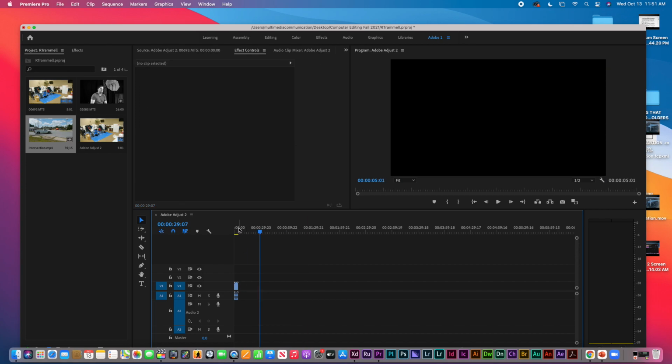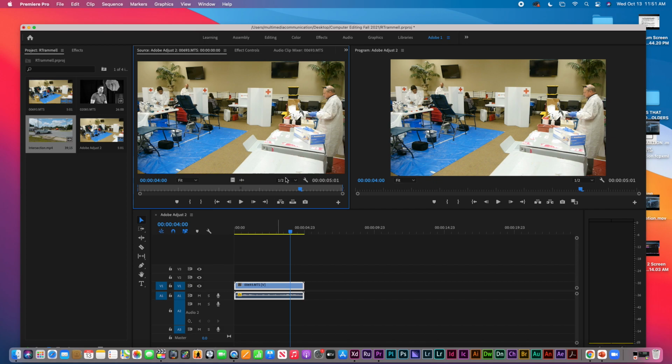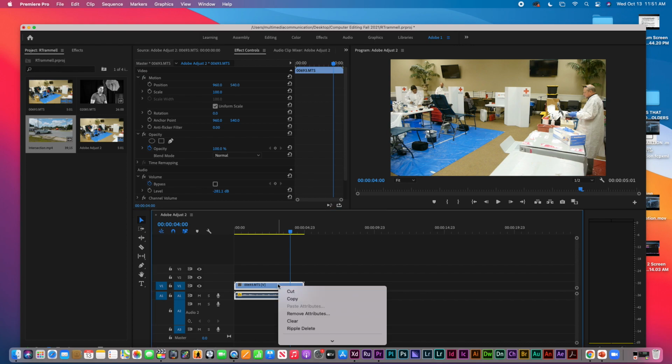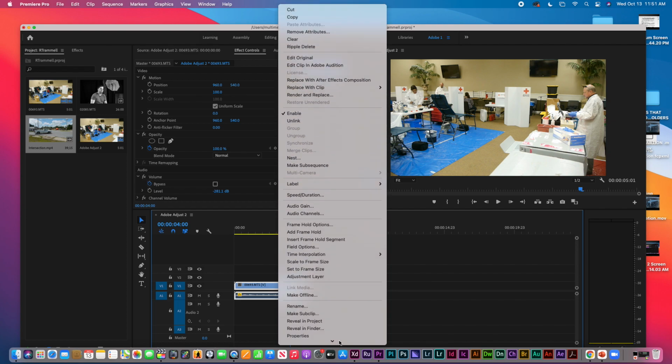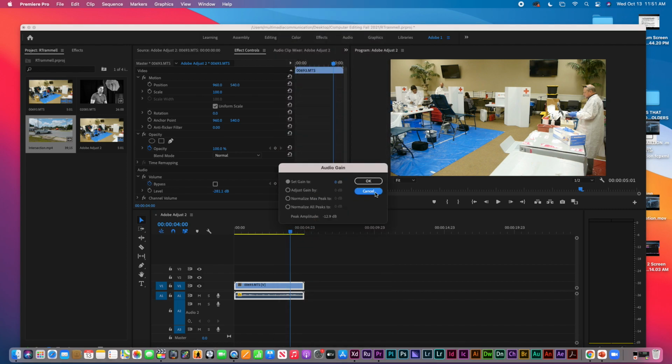So we went over how to do the volume through the effect controls. Let me maximize this so you can see this better. We also did the little up and down slider thing, and also, here we go. Oh, that's why it being all difficult. And also if you want to use the audio gain one. So those were the three methods, just to give a quick overview.